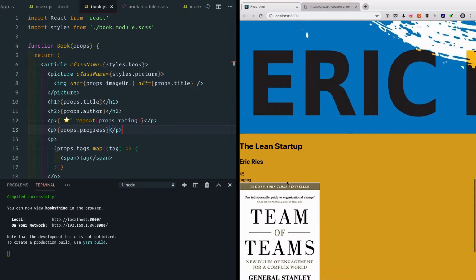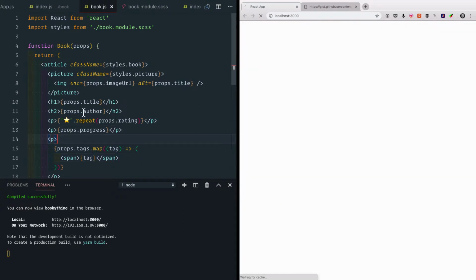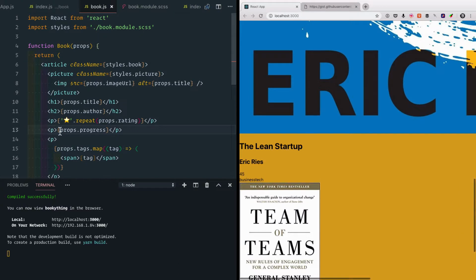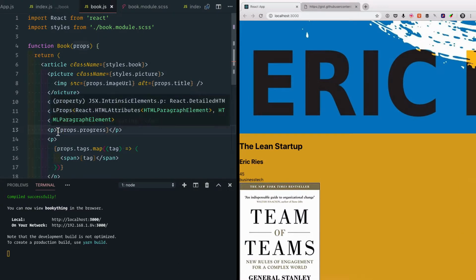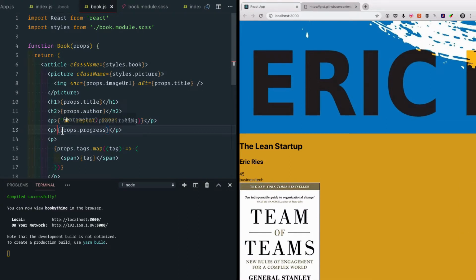And it's not going to look any different, but okay, yeah, tag, that's not what we want. That's obviously worked though. Cool. So we've got our tags wrapped in a span, in a paragraph, and then we've got our title and author. This progress is a bit weird though. We probably want to have a progress bar for that. So let's use a progress indicator.